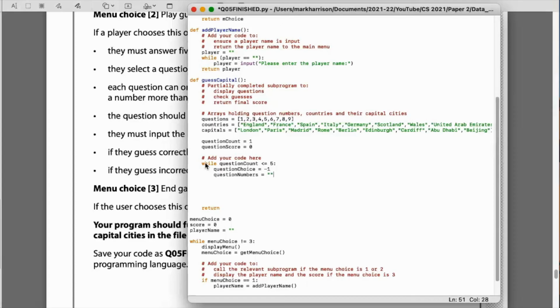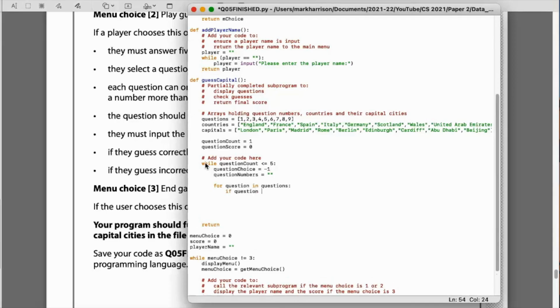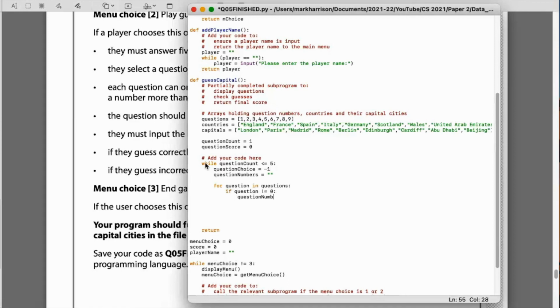So 2 variables there, initialize question numbers as a string. So now, I'm going to build a string containing the question numbers available. For question in questions, if question is not equal to 0, question numbers, adding the question there, and a space.